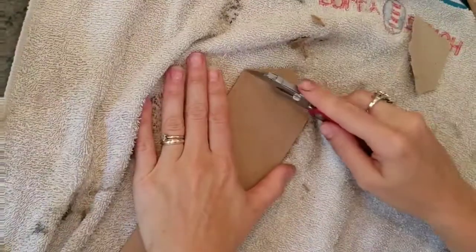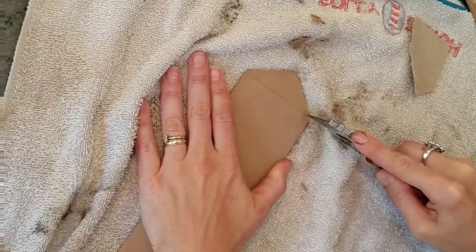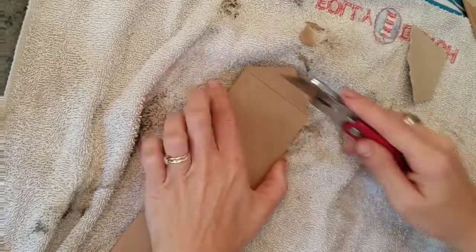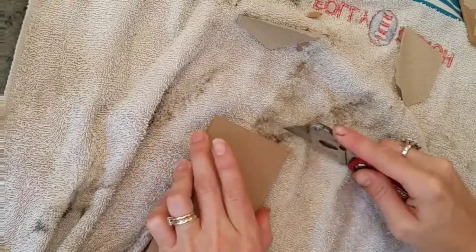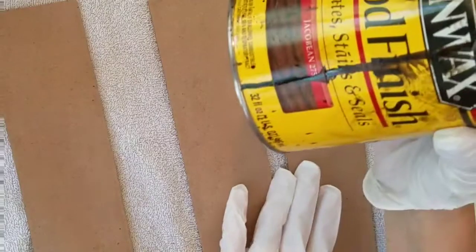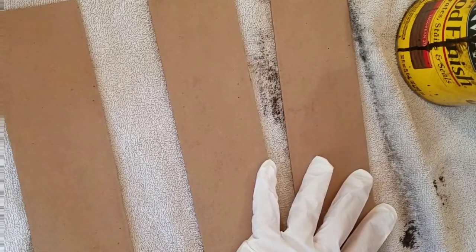Now I wanted to remove the points of the arrows, and I easily did this just by scoring it with a razor blade. Next, I gave it a few coats of this Minwax stain. I used the color Jacobean.